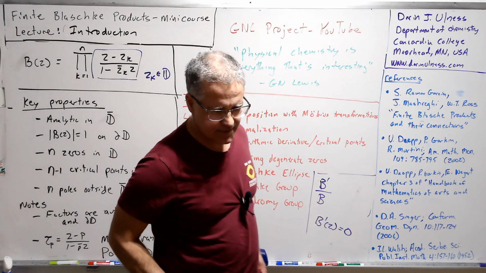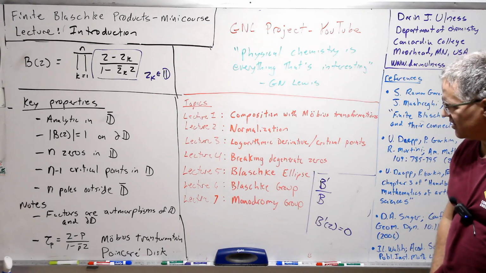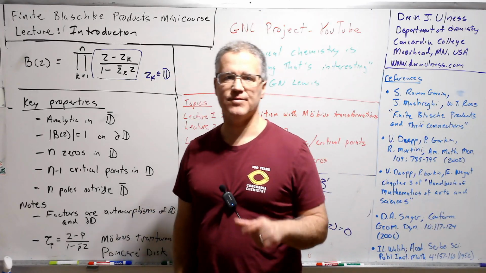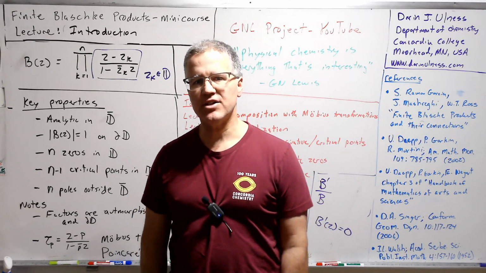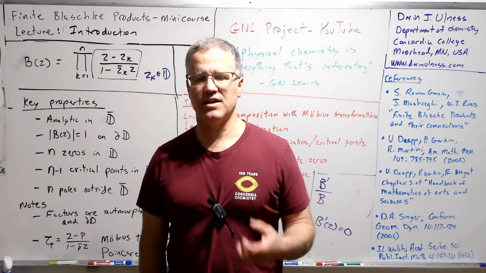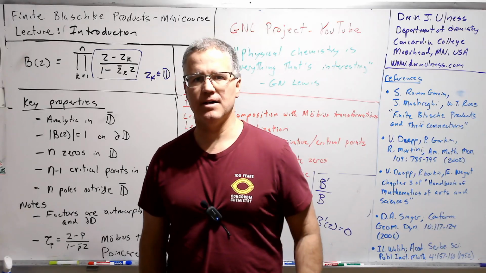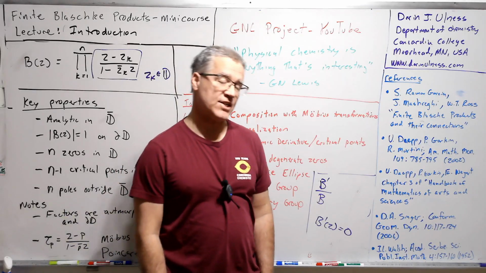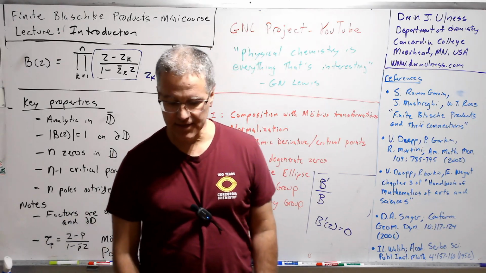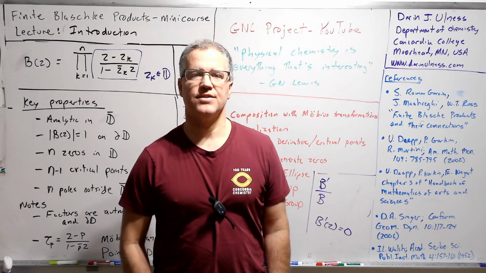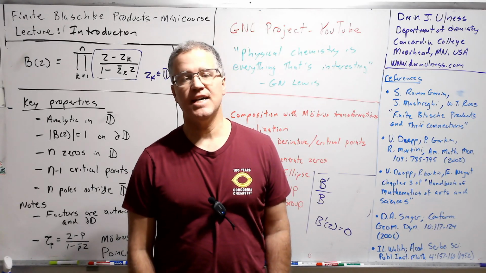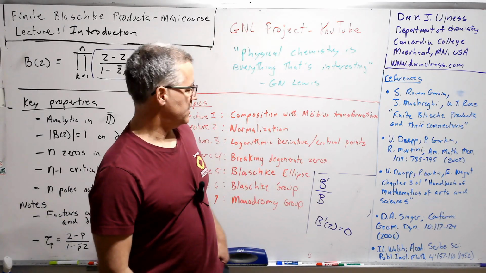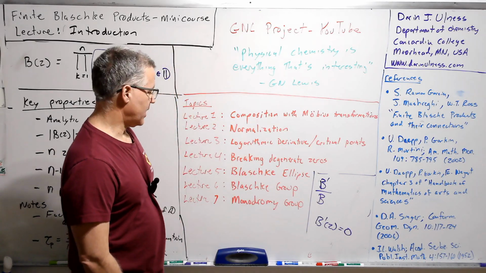And then the Blaschke products have enough structure here to form a group of a subset of functions that are continuous transformations of the unit circle. So what we're going to do there is look at the set of all functions that are transformations of the unit circle and composite that with a Blaschke function and require that we get a Blaschke function again. And it turns out that that highly restricts the set of functions, and they turn out to be a cyclic group of order n. So not a super fancy group, but a cyclic group of order n, where n is the order of the Blaschke product.